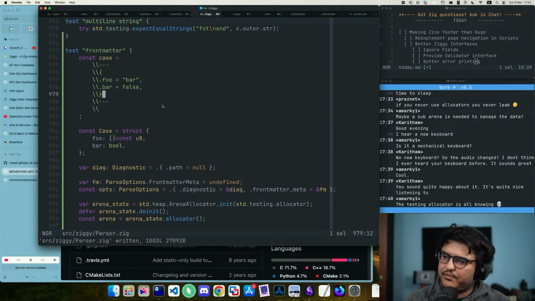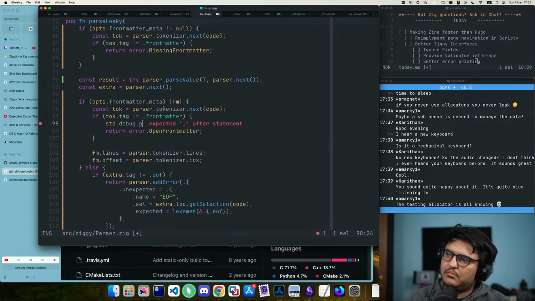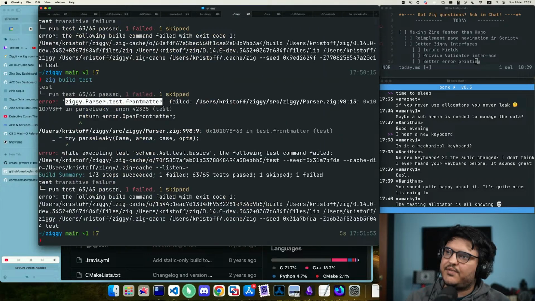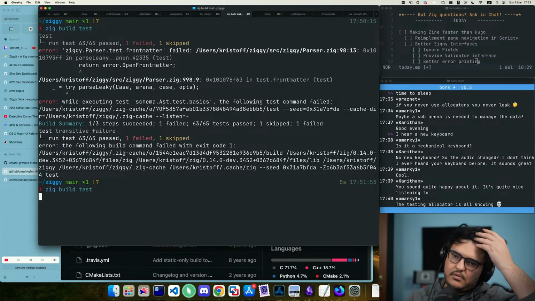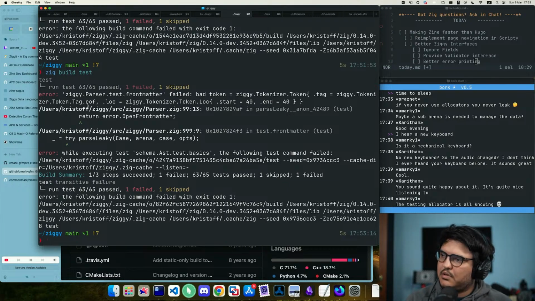I guess we want to... just the entire token, I guess. I bet you that we don't consume the closing curly or something. What happens? Get token, Ziggy EOF.